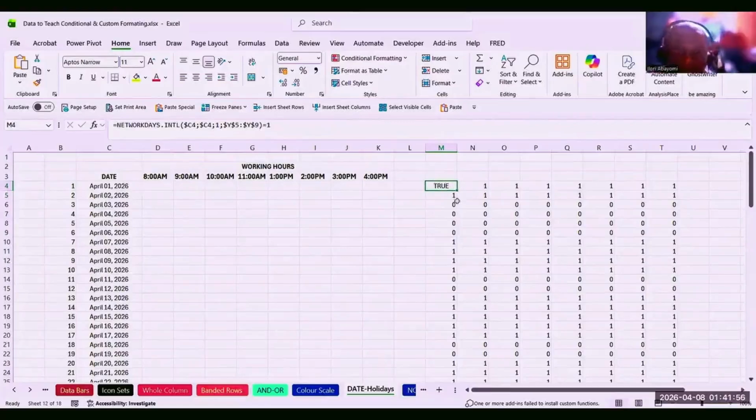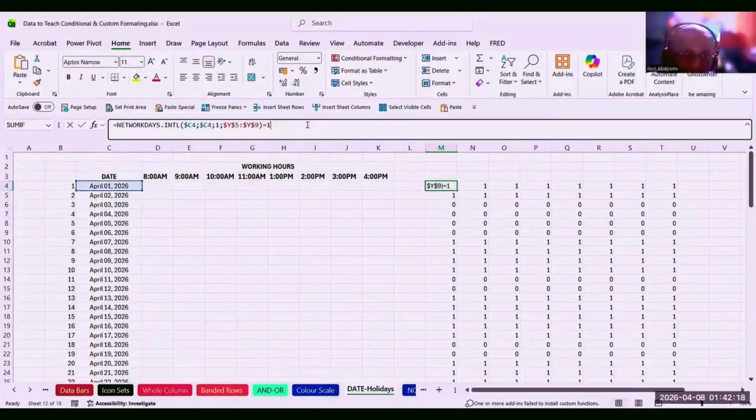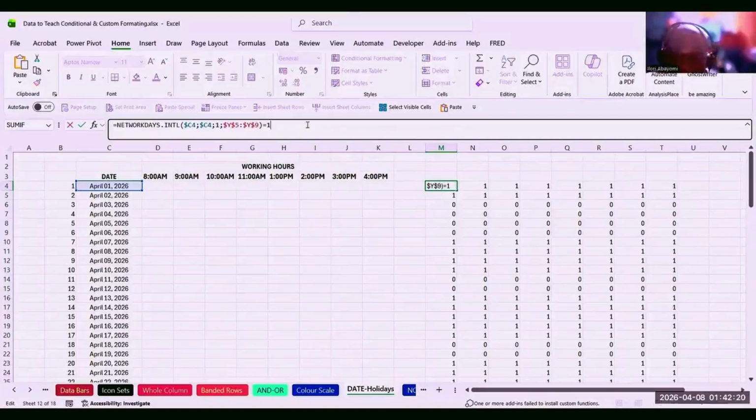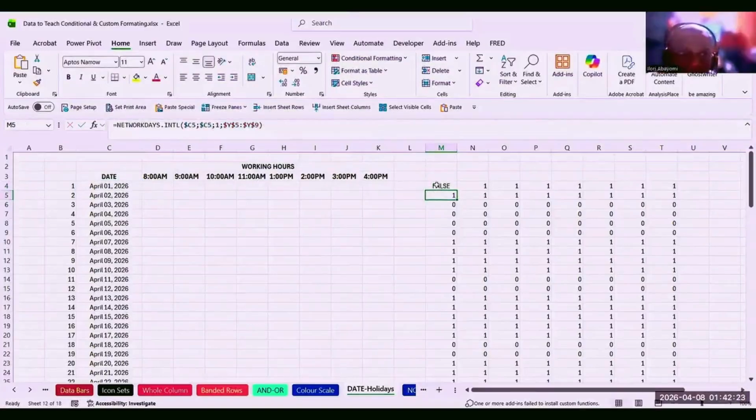But remember that it's the holidays that I want to come true, not the working days. So the working days return 1, right? But if I want you to return true for the holidays, I want 0 to be the true. So I will change this formula. Instead of equals to 1, I'll change it to equals to 0. Okay? It's not equals to 0.